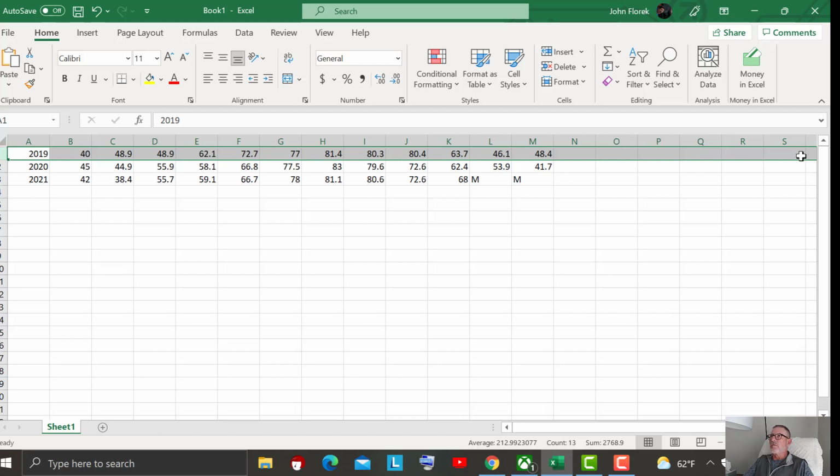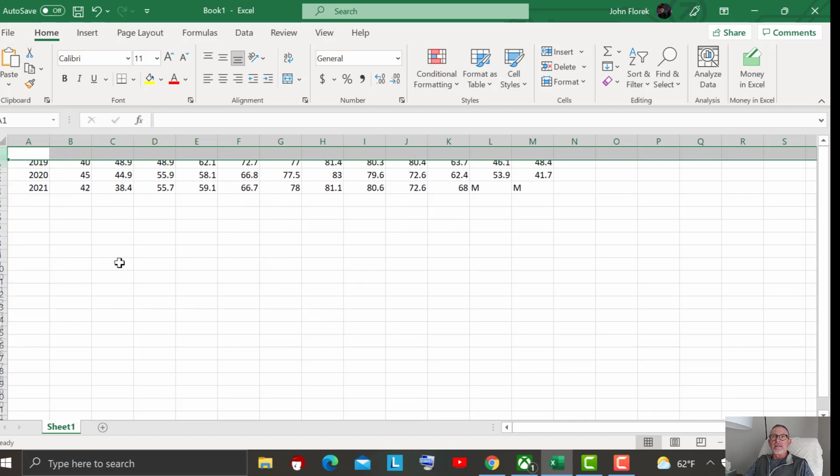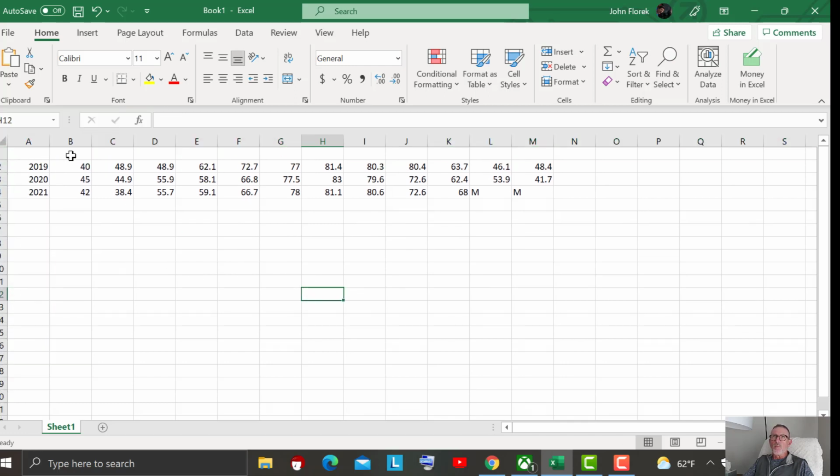You can see the highlight all the way across. Insert, and it knows that I'm wanting to insert a row. So this is year, this is month, and I believe you typed January, February, and that's all fine. But for this case, I'm going to do it with numbers.